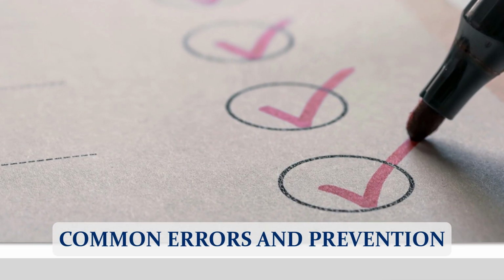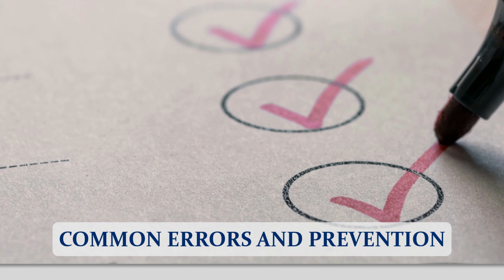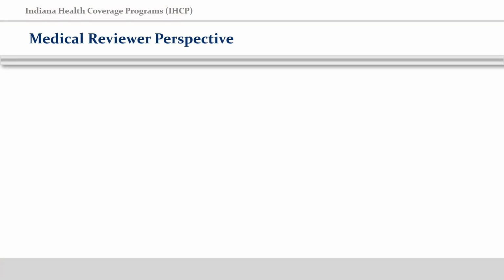The OMPP identifies common errors during the documentation for interactive complexity and examples to prevent potential errors in the future. In this section, we will look at the review process from the medical reviewer's perspective and present the common documentation and process errors that are detected. To ensure a smooth and efficient review process, please follow these instructions when preparing your documentation. By adhering to these guidelines, you can help expedite the review process and minimize any potential delays or denials.